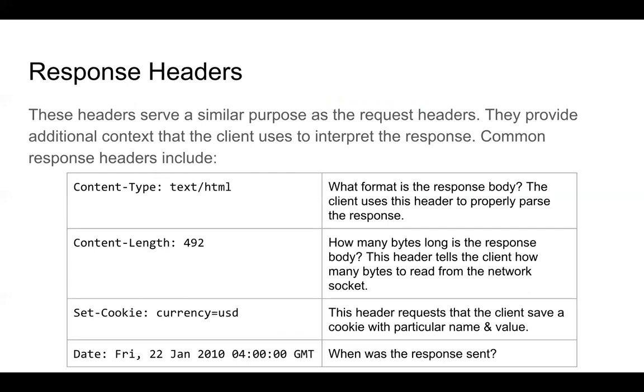We talked about some response headers, common ones being content length, content type. Another very important one that we're going to dive into in some later weeks is set cookie. This is how the server controls cookies on the client. This is how we implement sessions so the user can be logged in to our website and not have to type in their password every time they go to a new page. So that's going to be a pretty important header that we're going to learn about a little bit more in depth later on.